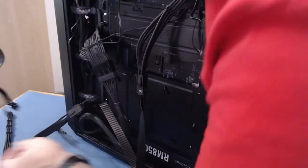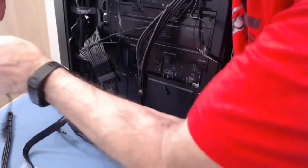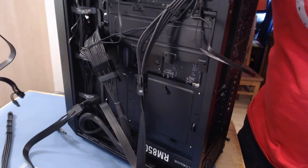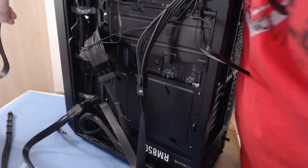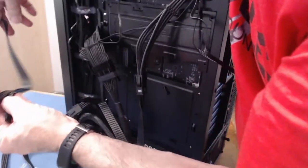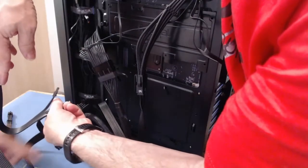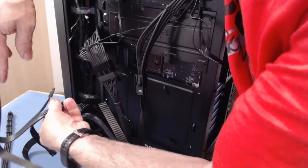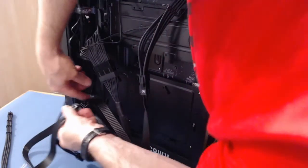Okay, for this one here, you're gonna have to stick them together. Yeah, that's how it is. Six, you plug this in, and this is eight. You find an eight port by plugging in the six. Yeah, but you can plug in a 6, and that one you can plug into a bigger port in the 8. In the power supply? Yes, that's fine. You sure? Yes. Okay. This time, very sure. Okay.